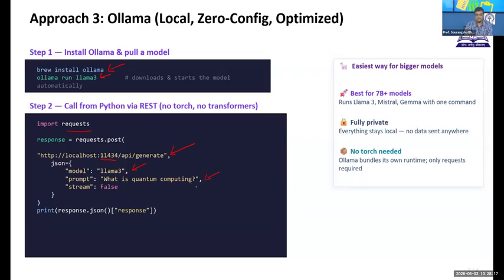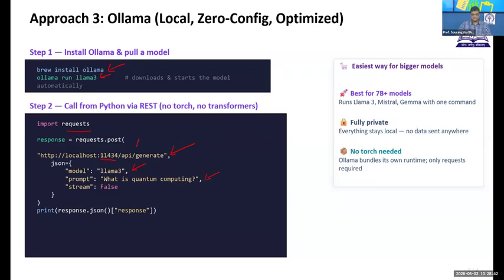There you will have the messages array where you will have the role and the content. So you can use the OpenAI chat completions, and if you are using OpenAI chat completions, this URL will change. It will be something like slash v1 slash chat slash completions.